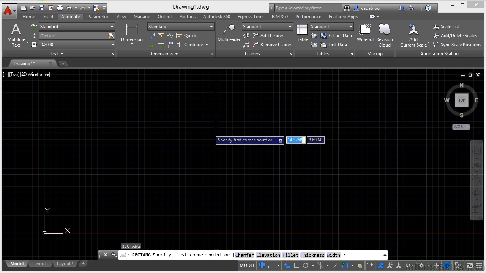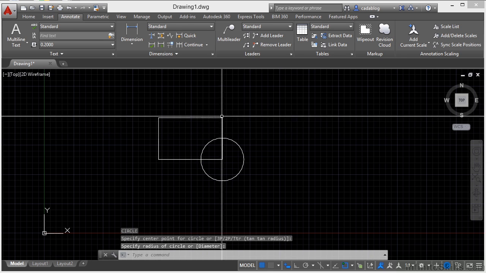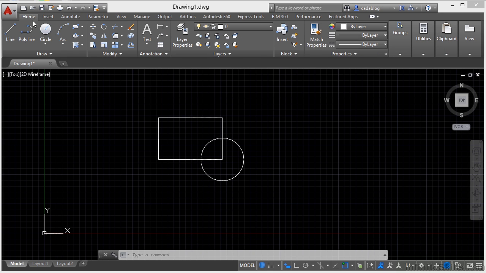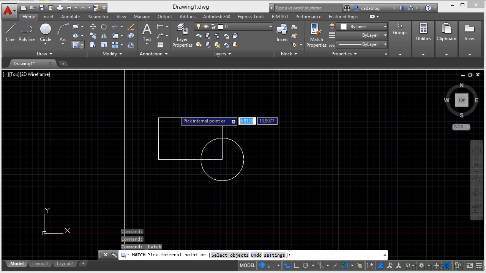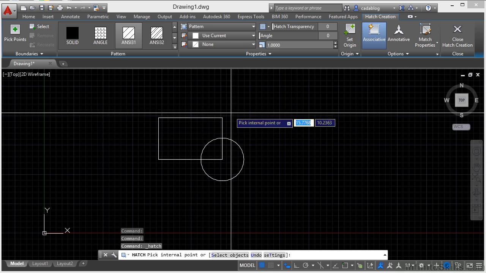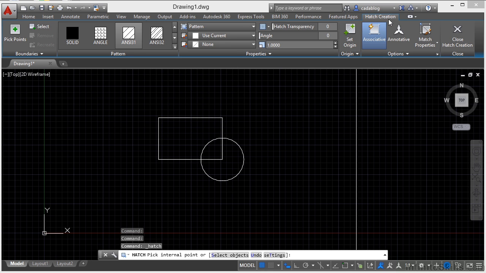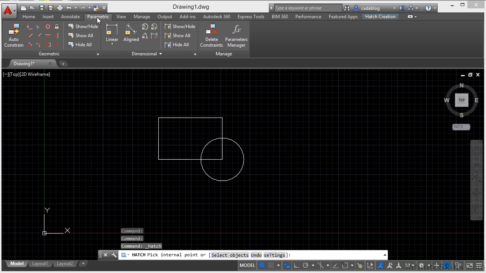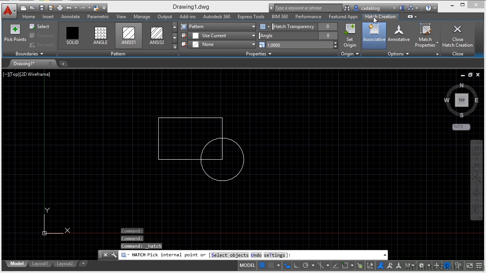One example is the Hatch tool. So if I go to the Home tab and I want to create a hatch, click on the Hatch command, and this will bring up the contextual tab for hatches. So as you can see, it pops up. It's highlighted in blue right now, so it tells you, hey, this is where it is. Now I can go to one of these other tabs if I want to, and it's going to remain up here until I cancel out the command.